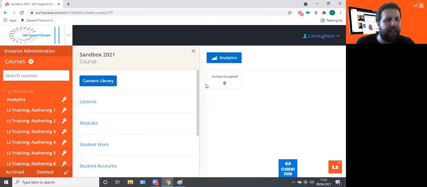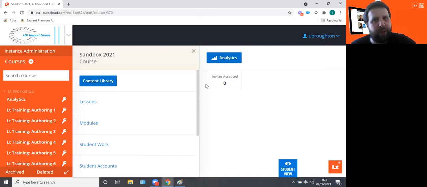Our intention, as I understand it, is to move over to the LTI standard. For those of you who don't know, that's Learning Tools Interoperability. So this basically means if your LMS adheres to LTI and another system such as LT does as well, it makes it easy for them to talk to each other. And this is kind of a global standard, which will mean that pretty much any system that is LTI compliant could, in theory, talk to LT in some form. The exact details depend on what the system is.